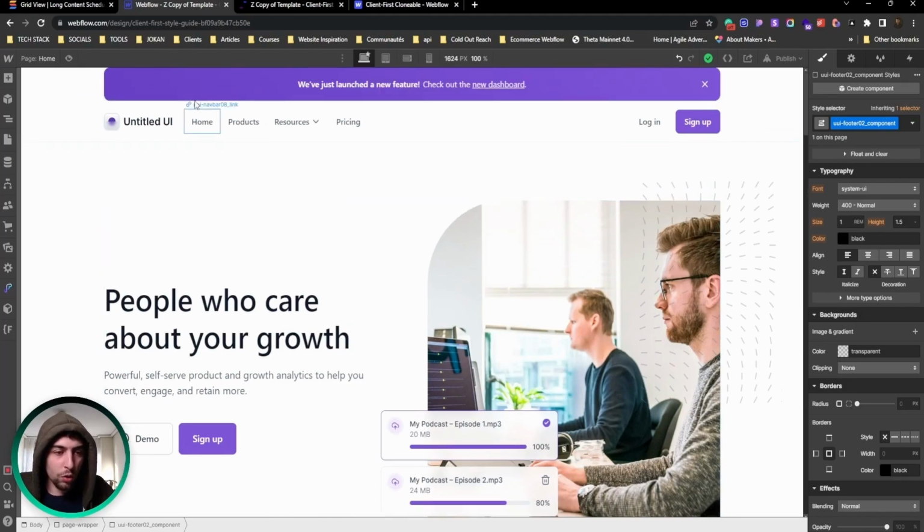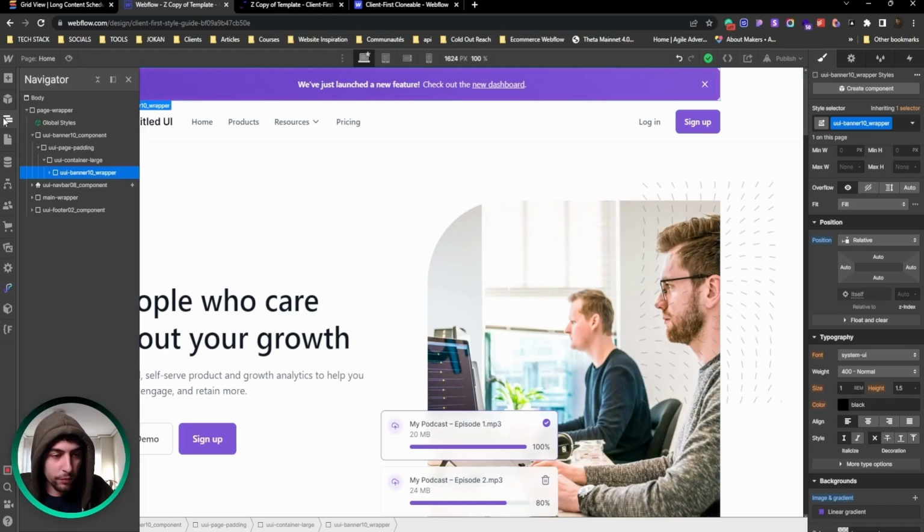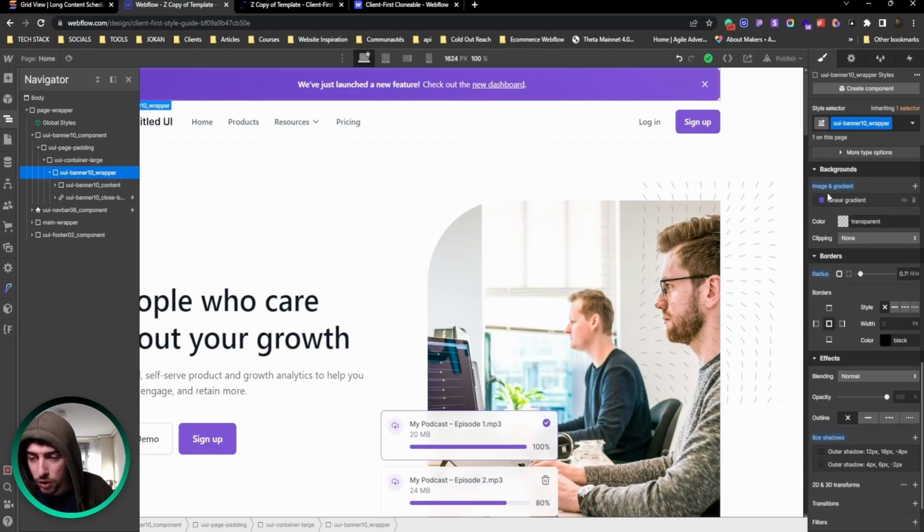So to modify, for example, the color of the banner, you click on the banner, okay? It will open blocks on the left, and just look at where the pink color is for the background color. So it will be here, in background, you have image and gradient, okay?